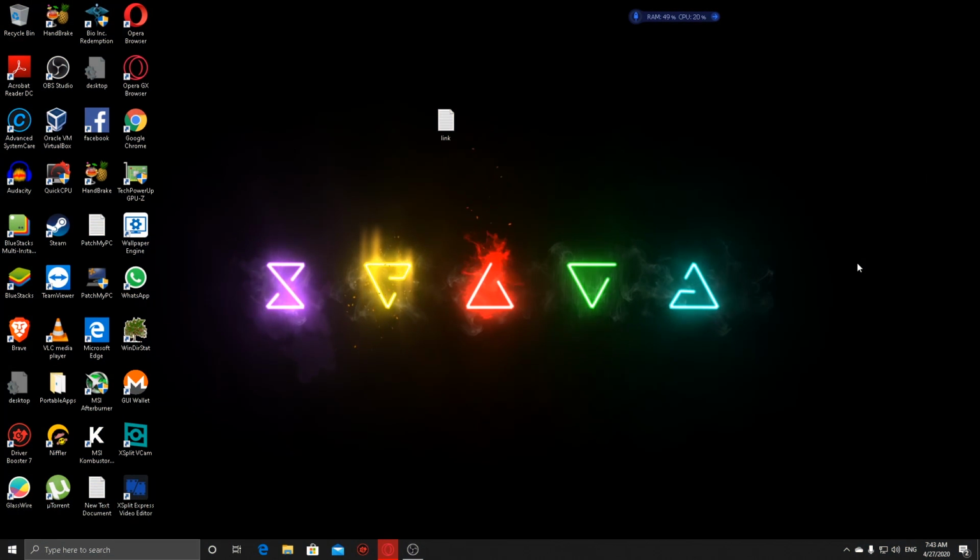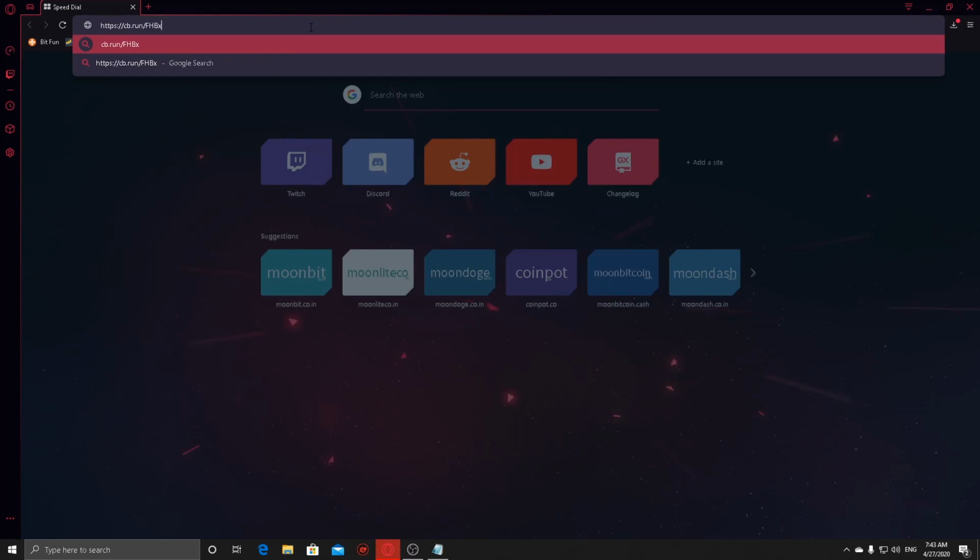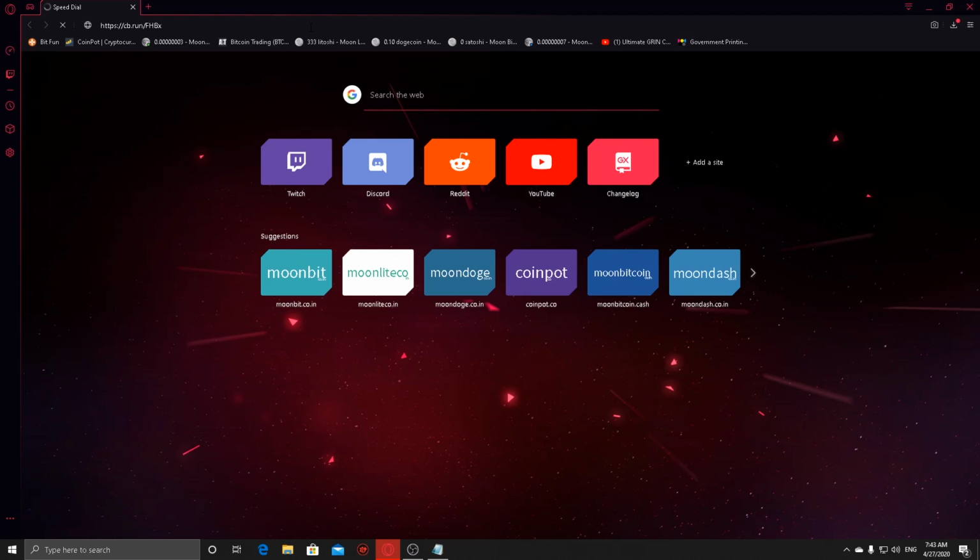Okay guys, now on your separate machine, if you check the links in the description, you'll find that I've left you a Google Drive and a OneDrive link. You can use any one of the two as both are mirrored. I'm going to quickly use the Google Drive one. Put that in your favorite browser. And then open that.